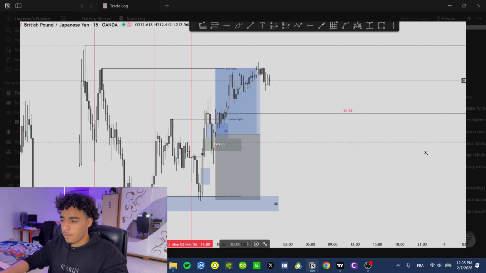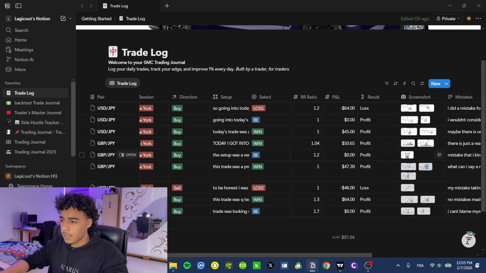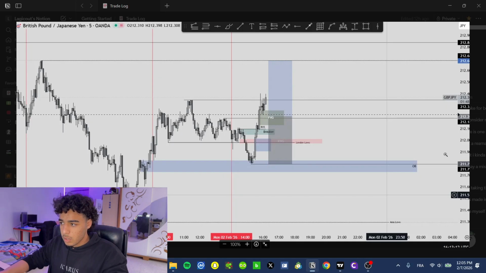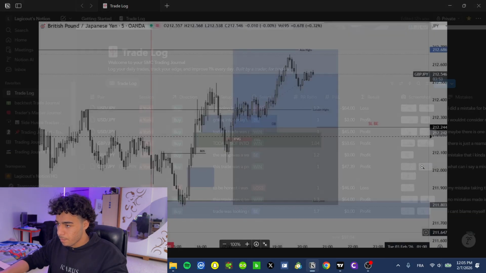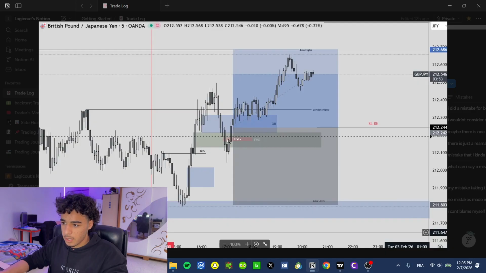With that, we created a 5-minute fair value gap that I wanted to get invalidated. Right here, as you guys can see, we have this 5-minute fair value gap. We inversed this fair value gap, respected this 5-minute bullish fair value gap, and saw the candle close above this. So I entered this trade. My TP is set at the Asian session highs, and my stop loss is below this liquidity sweep.